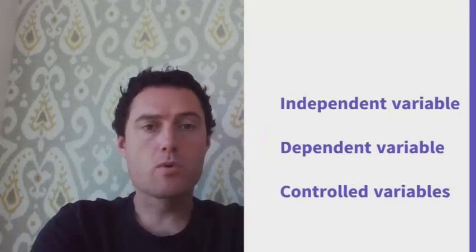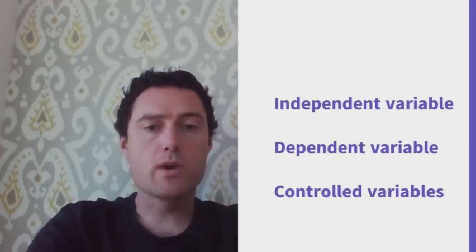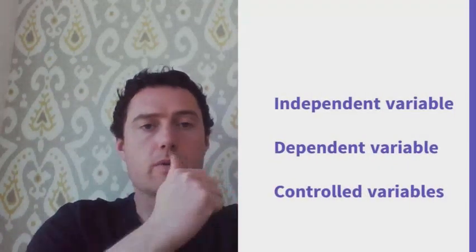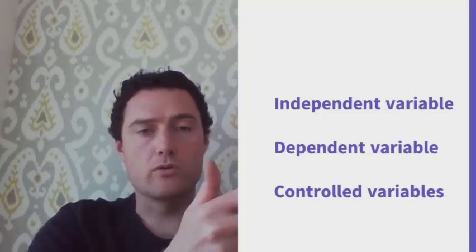Right, the last thing we need to look at in our write-up before I pass you over to Mr. Jobber are the different variables. Now before I show you my variables, I want to explain what they are. We have 3 different variables. We have the independent variable, the dependent variable and the control variable.